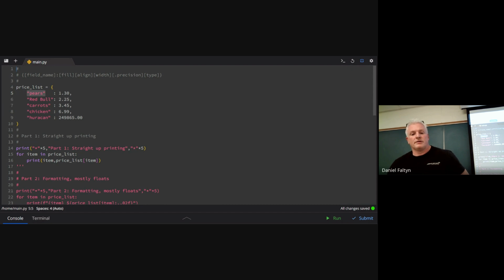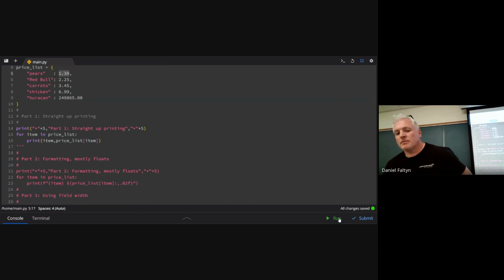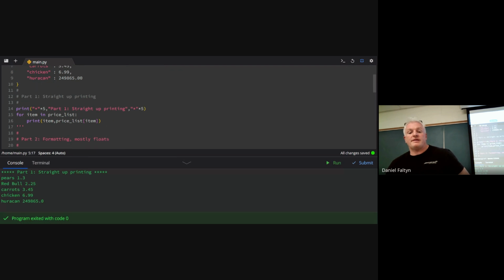This is the product. This is its price. Pretty straightforward. Everybody definitely knows this at this point. For item in price list, print out, here's the item. Here's my dictionary, and I'm accessing it with square bracket item, right?